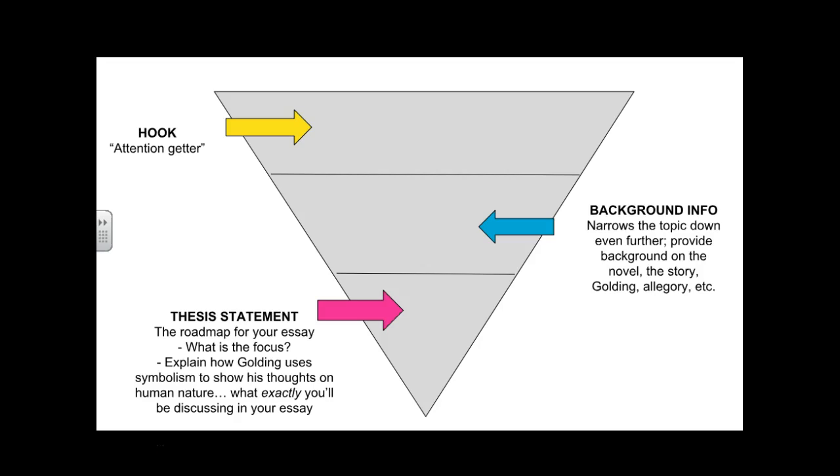Now we have our thesis statement. Raise your hand if you know what a thesis statement is or feel comfortable explaining what it is. For those of you who are not comfortable, a thesis statement is exactly what you're going to be discussing in your essay. It's one sentence, and you're telling the audience what you're going to be writing, basically, without saying this is what I'm going to be writing. Don't do that. You're going to be explaining how Golding uses symbolism. So you might have a sentence like, Golding uses symbolism in order to explain his thoughts on human nature by the following. You're going to have all your main points. We're going to go over that right now.